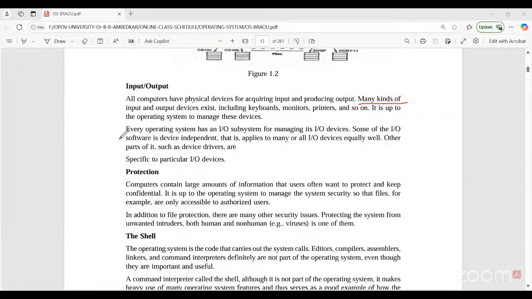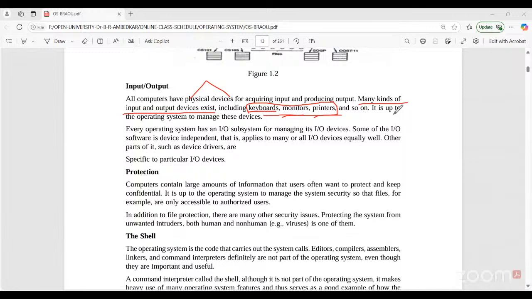Many kinds of input and output devices are there. Not only one device, there are so many input devices and so many output devices. Examples here are keyboards, monitors, printers. These are physical devices, which we can touch and feel.